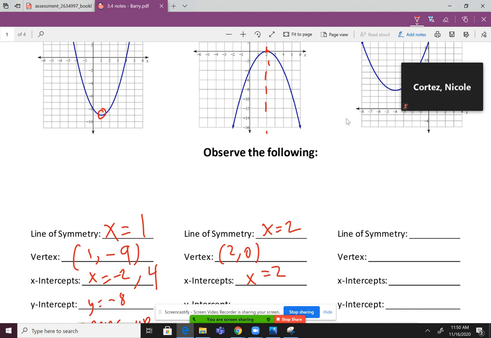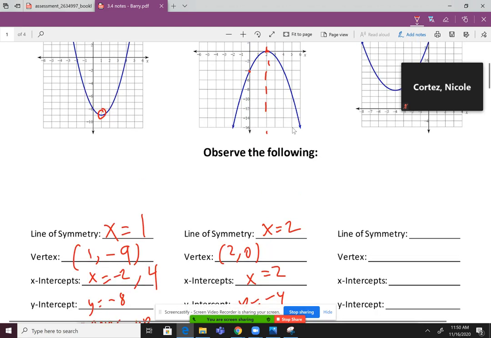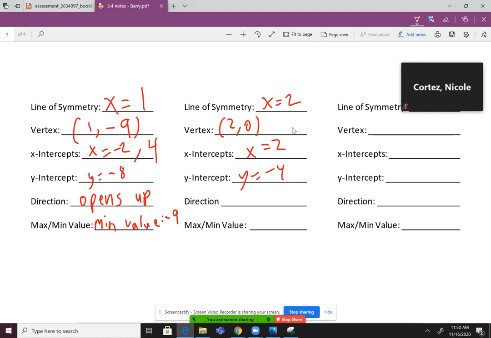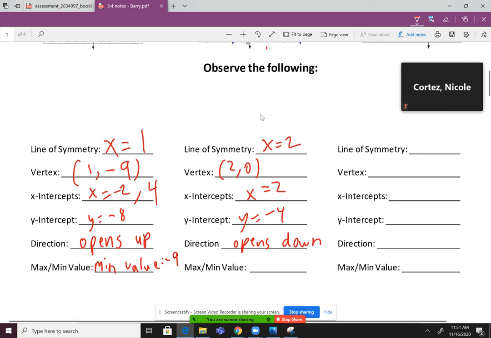All right, looks like I do have a y-intercept here at -4. You got to be careful on this one because the scale is counting by 2 on the y-axis. So I'm going to say y equals -4. My y-intercept. All right, the direction, it clearly opens down. And then lastly, is it a min or a max value? So I look at the graph. The vertex, I would say, is the highest point on this graph, correct? It never goes higher than the vertex. So that's actually because it's opening down. And so I'm going to say that this is a max value.